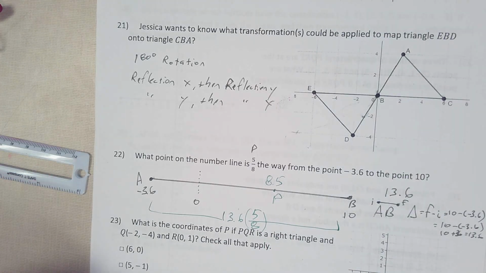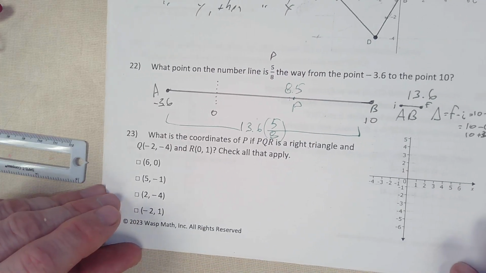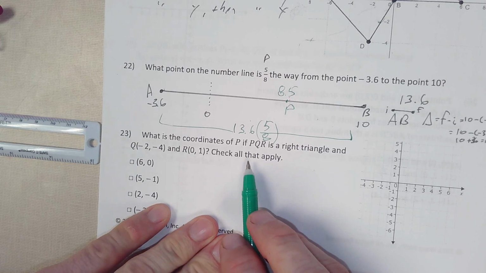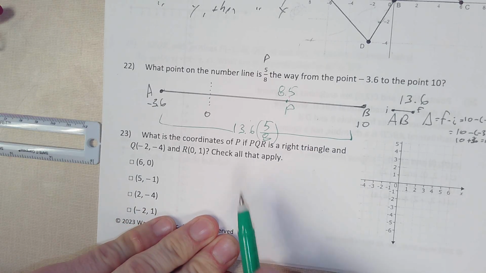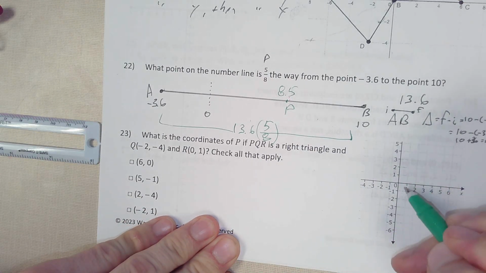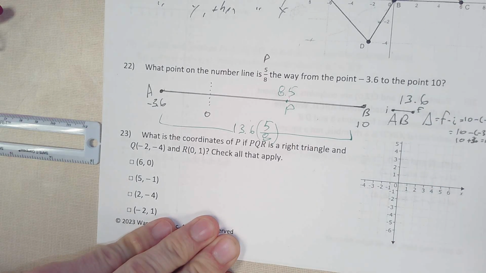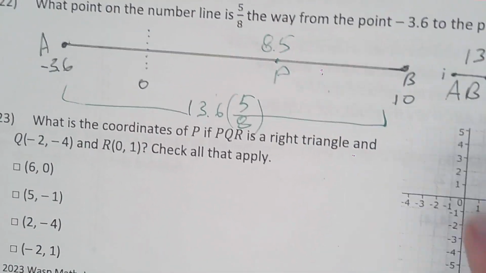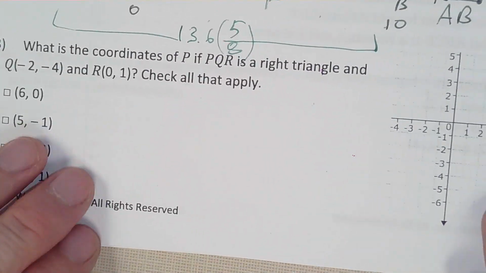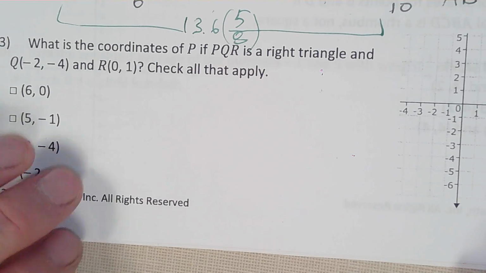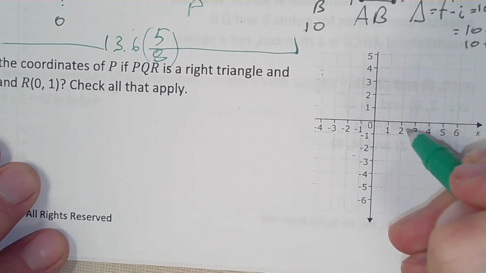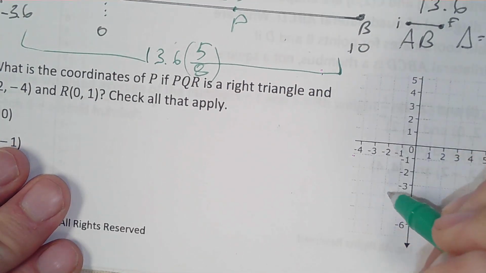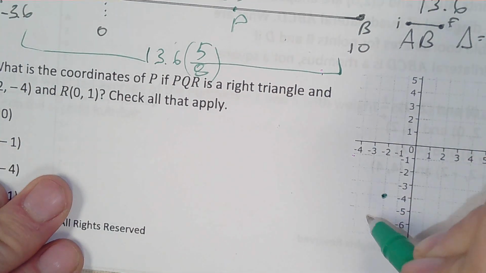All right. Next, we have a line, part of a triangle, and this is PQR, and we have 2 points. We have point Q. Let me zoom in a little bit here to see better. Make some room to slide this up. So we have point 2 and negative, wait, is it? No, it's -2, -4, and that's point Q.